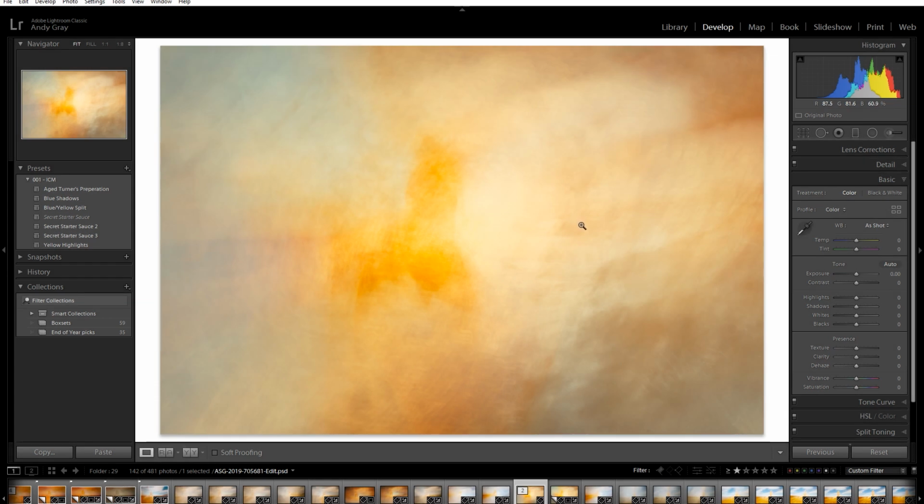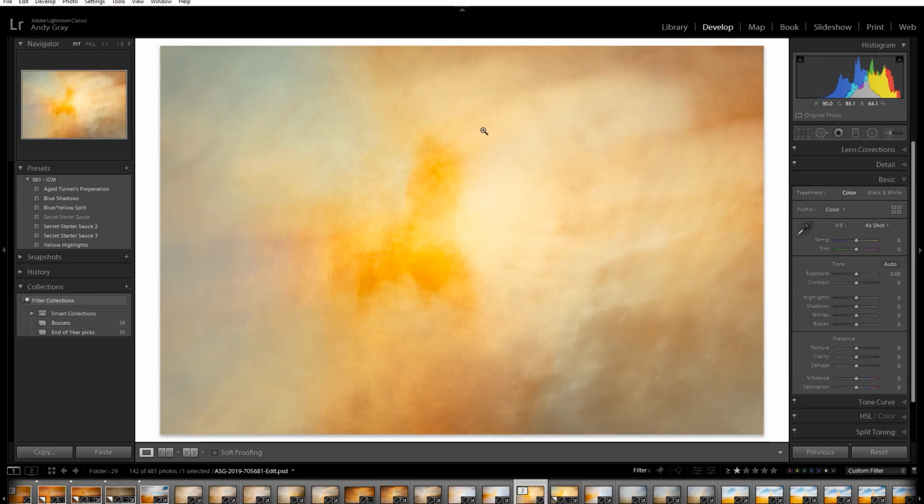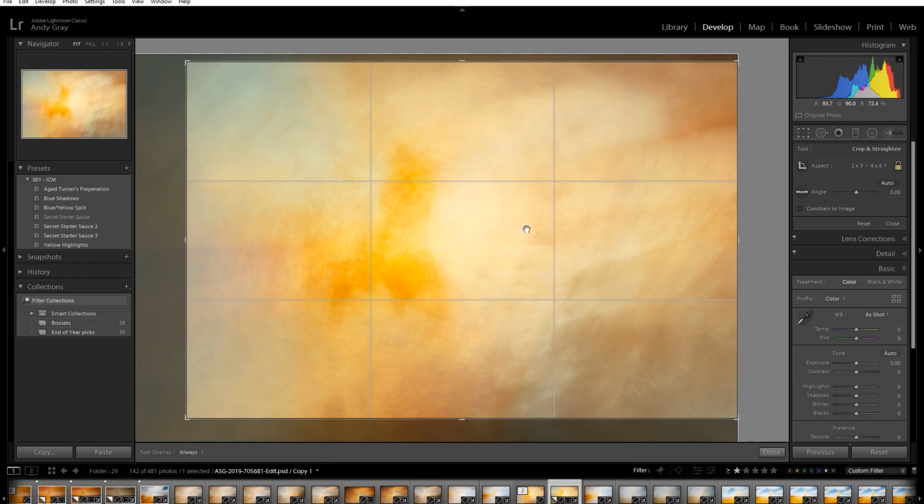It's obviously back into Lightroom now with the finished PSD file, and this is the point where I always do my cropping. I always do my cropping last. And as you can see, the tower is very central, the sun is just off center, so I wanted to make the sun in the center and the tower just slightly off to the left. So just a simple crop that really centralizes that sun and most of the tower in that central third.